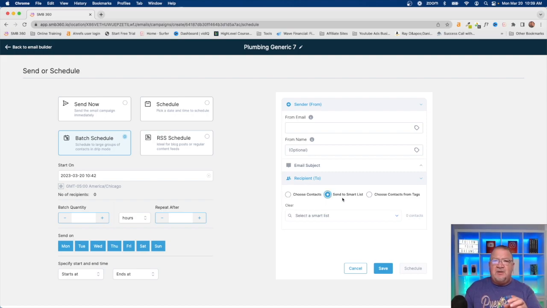Now, if you're not familiar with Highlevel and the CRM feature, please check out my other video on CRMs that goes over all of these features. But just to give you a heads up, a smart list is like a pre-filtered list of your contacts. So for instance, let's say you want to create a list of everybody that lives in the state of California. You create a filter that says, give me all contacts where the address of the person is in CA, California, or just the word California. So it creates a list of everybody in there, and it dynamically updates that. As more and more contacts get added, if they're from California, they automatically get in that list.